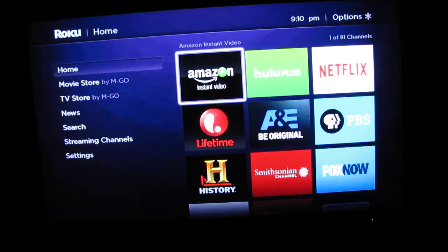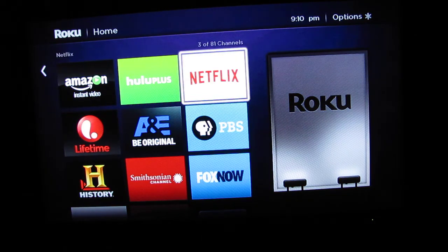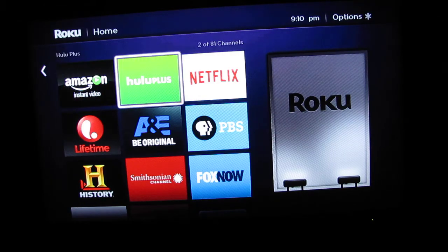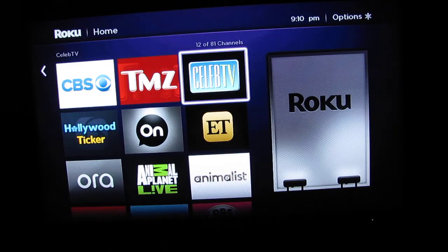When it first comes up, what you have is the home page, and over on the right you have the channels that you've selected. These are channels that I have selected, that my family has selected, that we watch. There's a whole lot more than these, but these are the 81 channels that we watch. We pretty much live in these three: the Amazon, the Hulu Plus, and the Netflix. But we also have a lot of other names you recognize on our list.